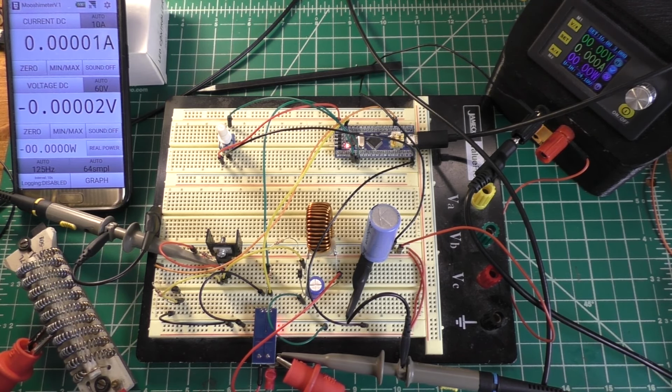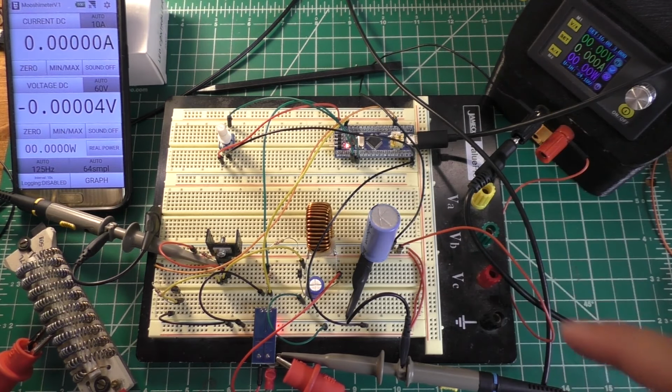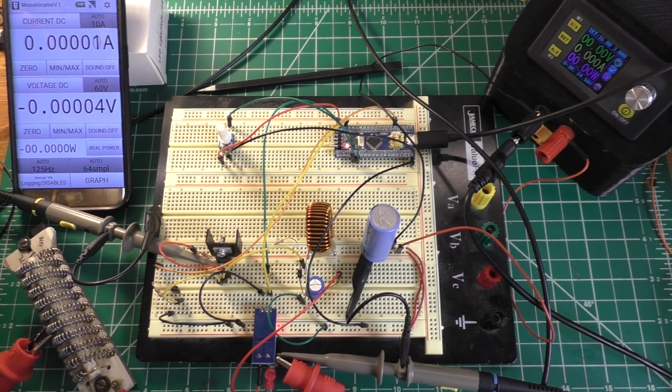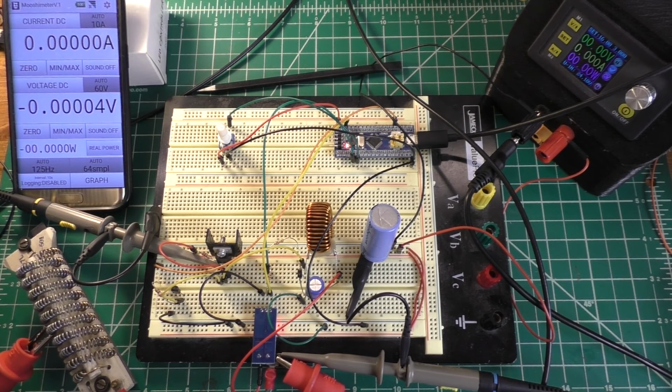So anyway, the rest of the stuff here, this is the power supply that I'm using to power the buck converter. So this thing is going to show our input wattage, and then over here I have the output current, the output voltage, and the output wattage. So having these two things here should give me a pretty easy way to measure the efficiency of the circuit as we try to make changes.